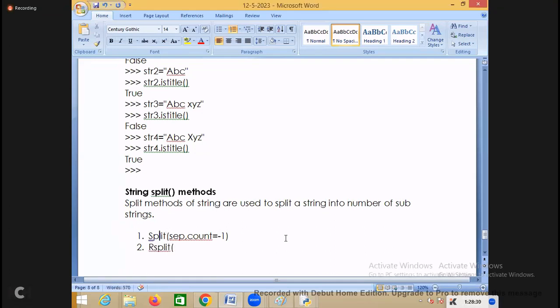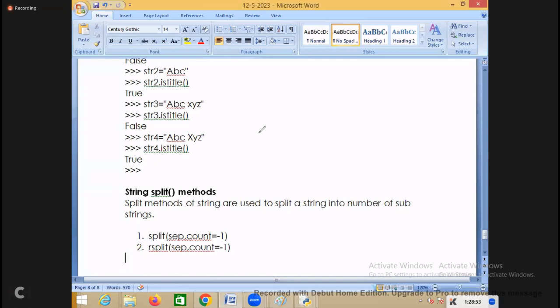Now this splits from left to right, and this splits from right to left. And again you are using a separator, the delimiter. Delimiter is nothing but separator. And then again count is given, which is -1 here. So split is for dividing a string.